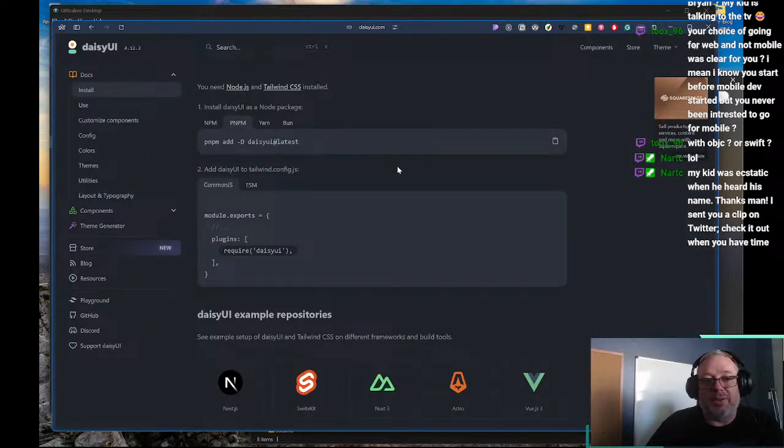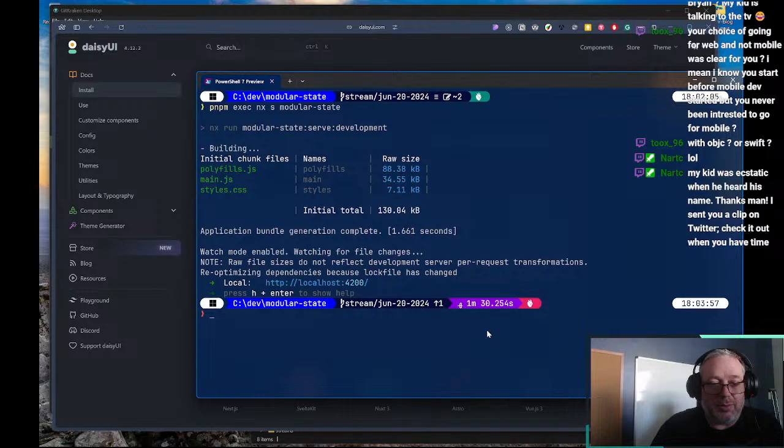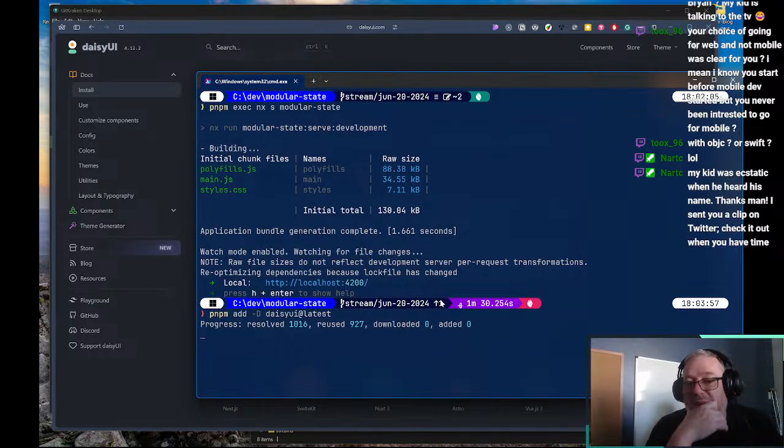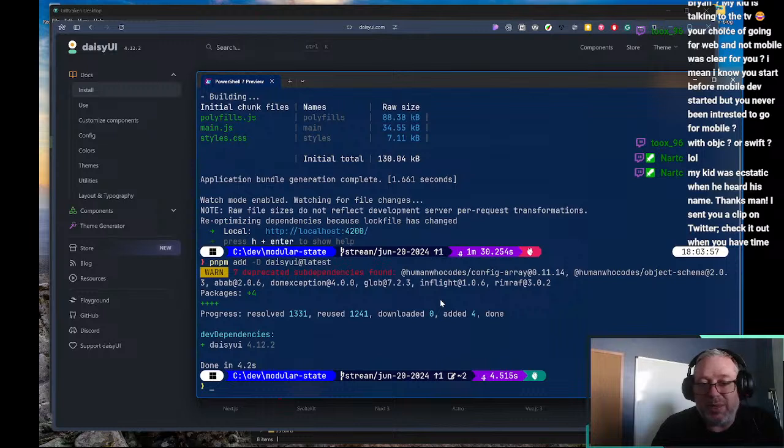We can look at stuff later on, right? So Daisy UI is pretty easy to set up. Get that going. Just paste that in. I know I keep saying this every stream, but maybe that's a good sign of how good the Warp terminal is.